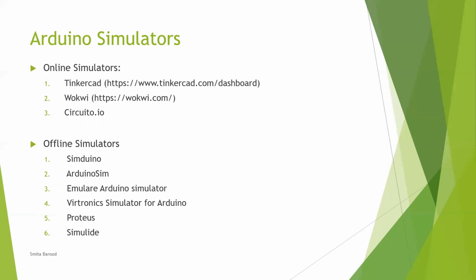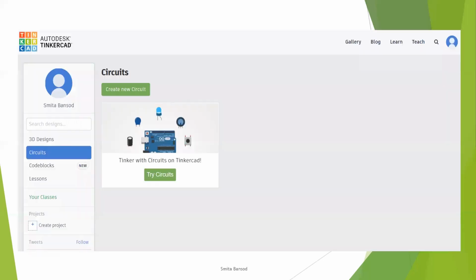Basically, these online simulators are free of cost and openly available. That is Tinkercad, Wokwi, and Circuito.io. And this is the list of offline simulators. For those you have to pay. And these are good simulators, meaning maximum devices and hardware are available in them. We are here discussing Tinkercad.